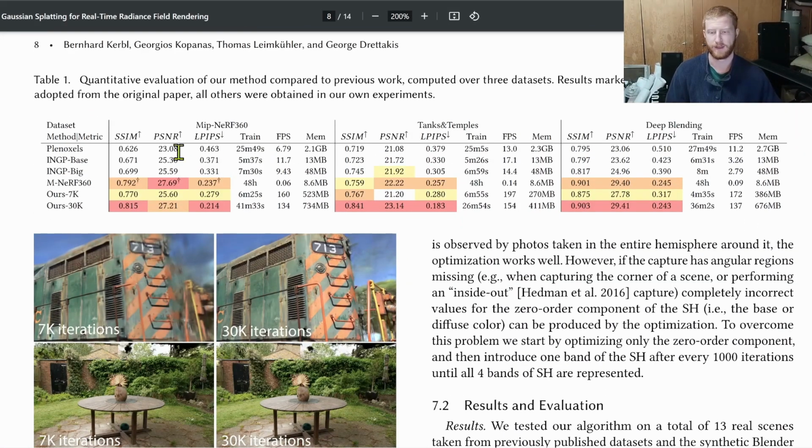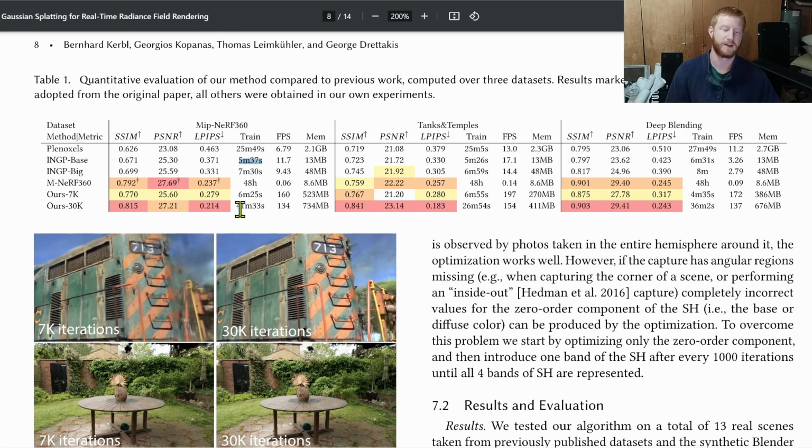And so they compare peak signal to noise ratio, higher is better. They almost match the best. Mip-NeRF, I believe, also optimized a special background and has lots of other tricks. The reason they show multiple results is that they show one with 7,000 iterations of training and one with 30,000. They do that to show that on training time we can do the quick training, which is about comparable to the NGP from NVIDIA, and in that case we're more accurate than those.